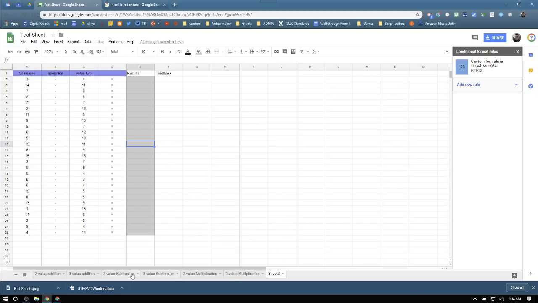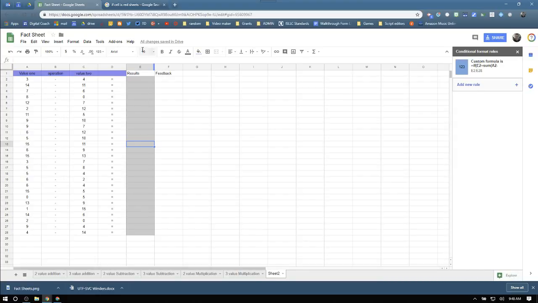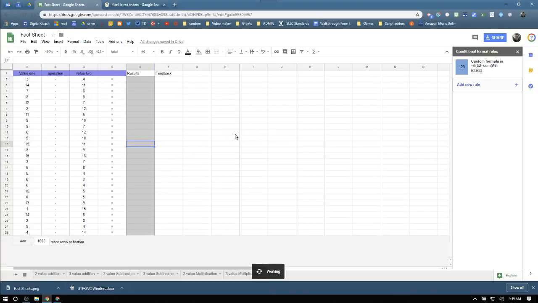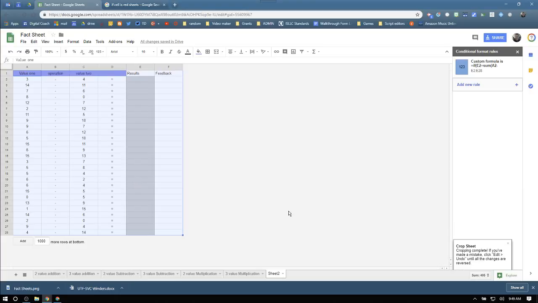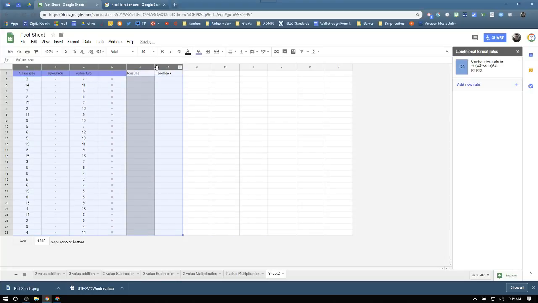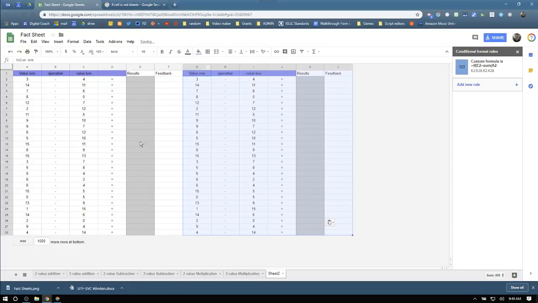Now, you'll notice on this, I've gotten rid of a lot of the text. Like I said on one of my previous videos, I really like the add-on that's crop sheet, and then just crops down the data, and it doesn't use any of that extra. And then if I wanted to do 2 columns of this, I can just insert to the right, I can copy, paste, and then I've got 2 columns of this, and I change up the numbers and I have more on the same sheet.